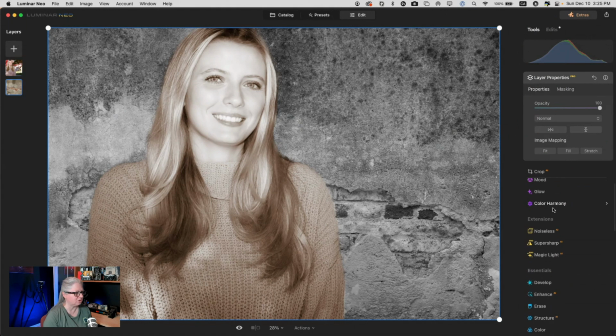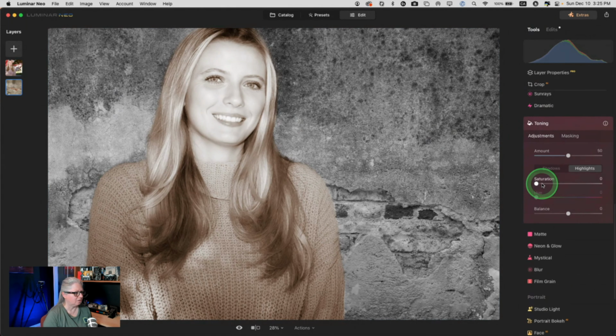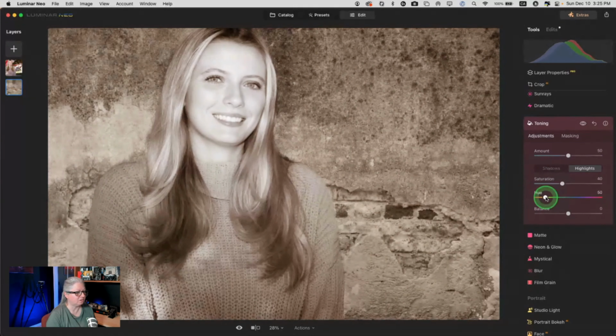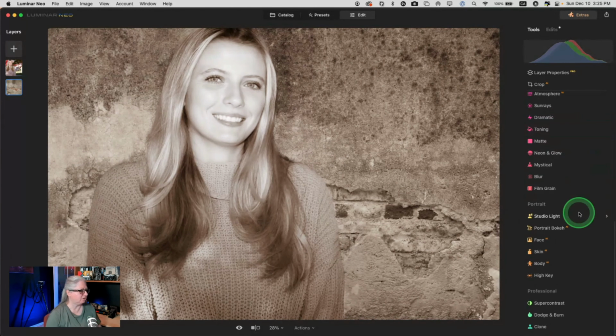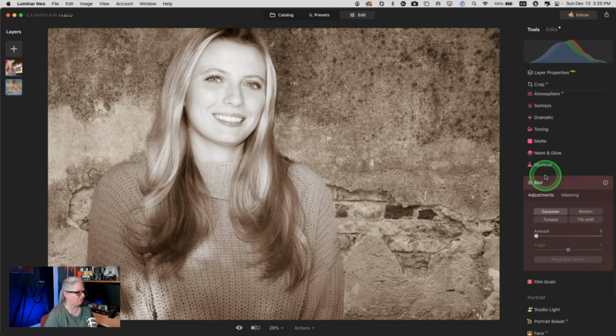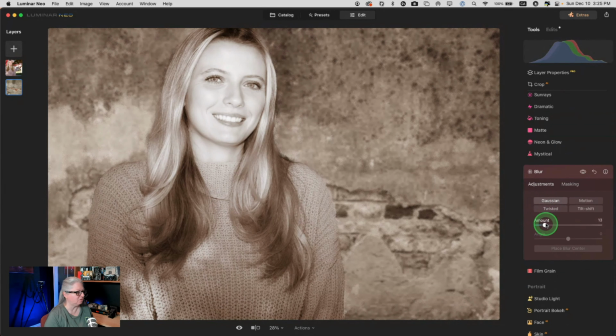So I'm going to go to toning. Drag my saturation up. I said 36 here, right? 36 on shadows and 46 on highlights, roughly. So that's giving us a similar tone, and then I could just match it visually, right? But the other thing that I want to do on a background, obviously, is to blur it a little bit. So I'm literally going to use the new blur tool, Gaussian blur. We can just blur it.